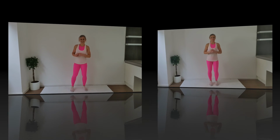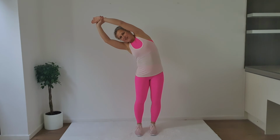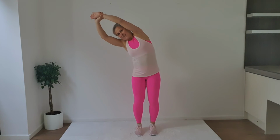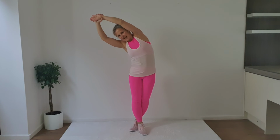Great job! I guarantee tomorrow you're going to feel this workout all around your core area. So it's important we stretch it. Take the right hand and reach to the left. Step behind with the right leg. And lengthen more. Feel your obliques stretching.